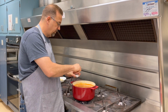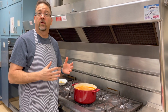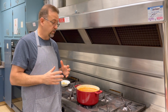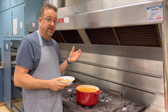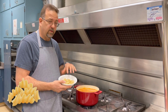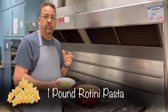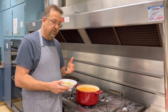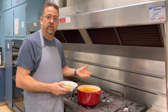Now normally with the minestrone, you have a shell pasta that's cooked with the soup. But during the 31 days of prayer and fasting, I was abstaining from and staying away from carbs, and so we wouldn't add the pasta. Instead, we'd cook it separately on the side, and normally it is a shell pasta, but the kids like the Rotini pasta. So we pre-cook a pound of pasta, set it aside, and when it's time to serve, we just ladle the soup over the pasta, brings it back to temperature, and it's a great way the kids get to choose what they want, but they're still eating a healthy meal with the vegetable minestrone soup.